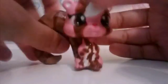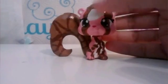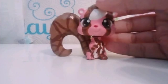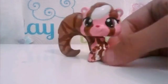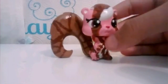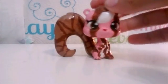They're giving out squirrels, you know, and there were other things. And I didn't really like how they made the squirrel purple, because squirrels aren't really purple. So I was watching Cookie Swirl C, and she did a narwhal as an ice cream cone sundae thing. So I tried to do that on my squirrel.